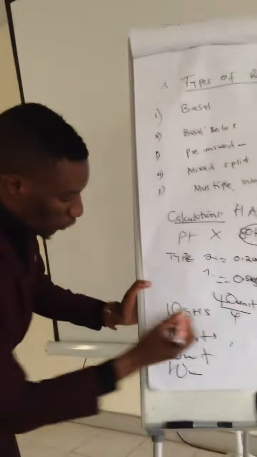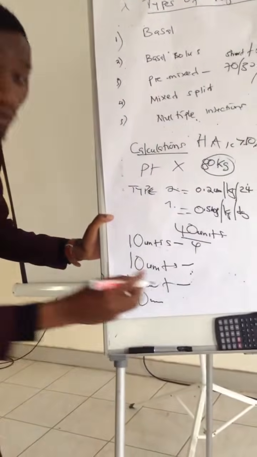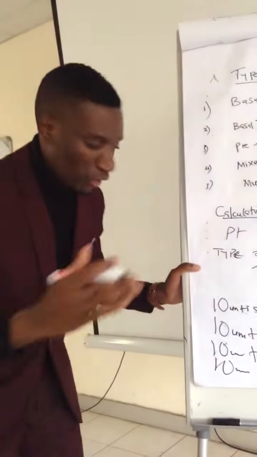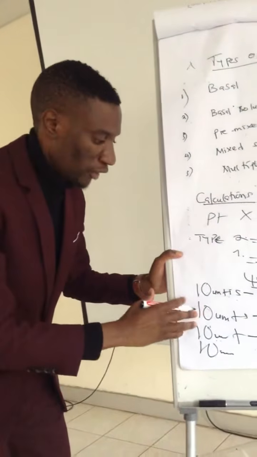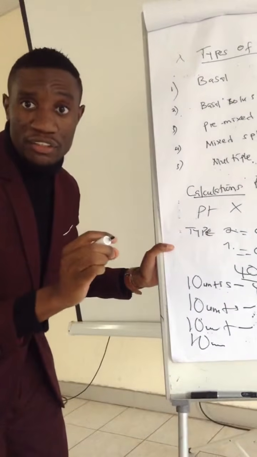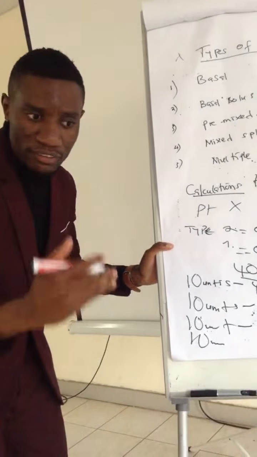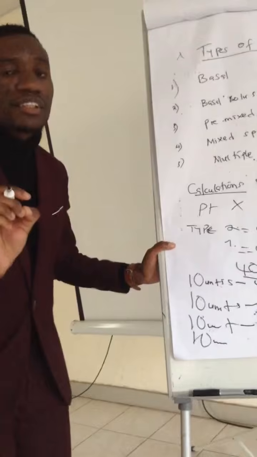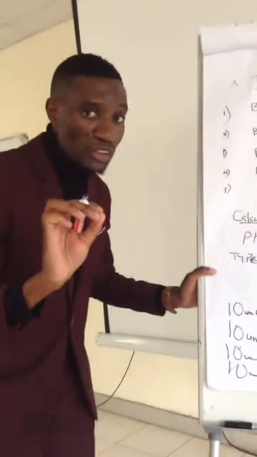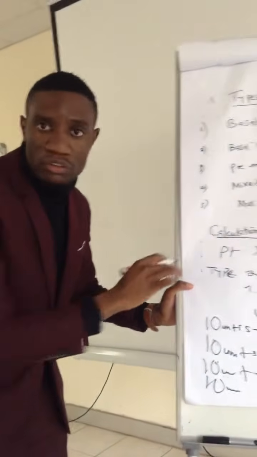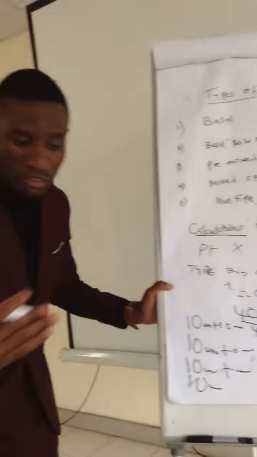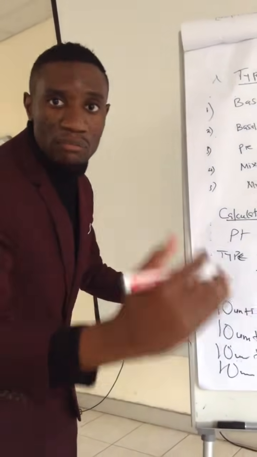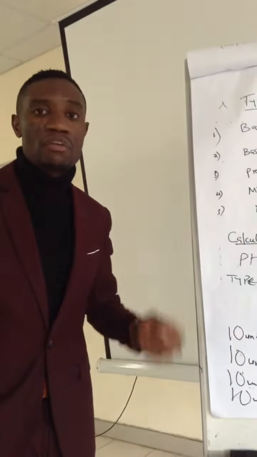So these units you see here will be given before meals. If you're using rapid acting insulin, you can give the patient just immediately before or after meals, or with meals, because those are rapid acting. The onset is 10 to 15 minutes. But if you're using Actrapid, which is the short acting insulin, you might inject the patient first, and after 30 minutes the patient might eat. So basically before the patients get the insulin, food must be ready. They should have food ready. So that's what we do.